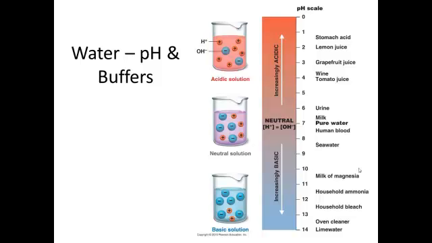Okay, now, your body needs to stay at a pH of just a little bit alkaline. So it uses buffers to maintain that pH. Buffers are salts, or more usually weak acids or weak bases that can adjust to an increase or decrease in hydrogen ions by either taking up hydrogen ions or releasing them.